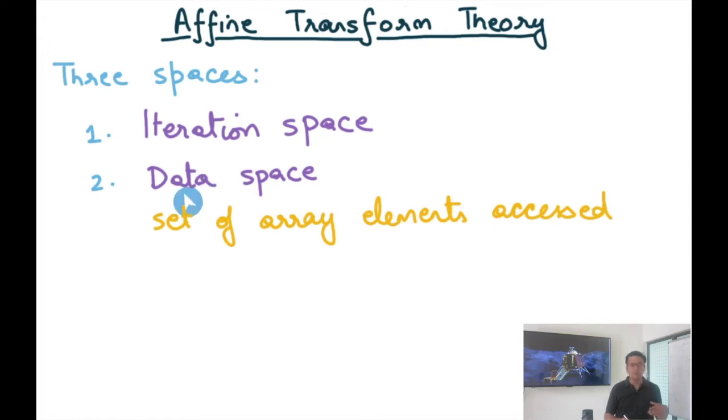Typically we would express the data space as an affine function of the iteration space, because that is our constraint for the polyhedral model: the set of memory locations that are accessed can be expressed as affine expressions on the surrounding loop variables. In other words, the data space can be expressed as an affine expression over the iteration space. So if I morph the iteration space using some affine matrix, I would get the data space. Once again, we're going to look at this in more detail in the coming modules.